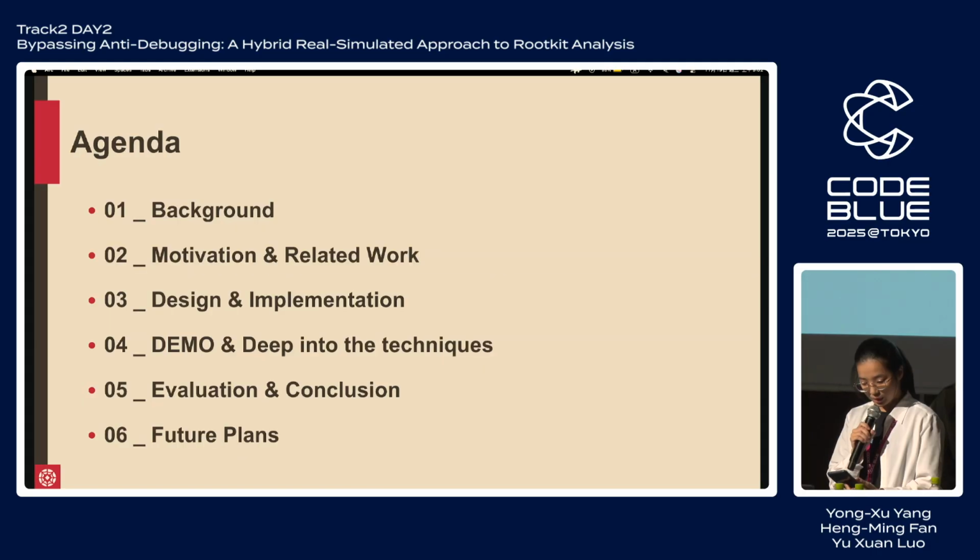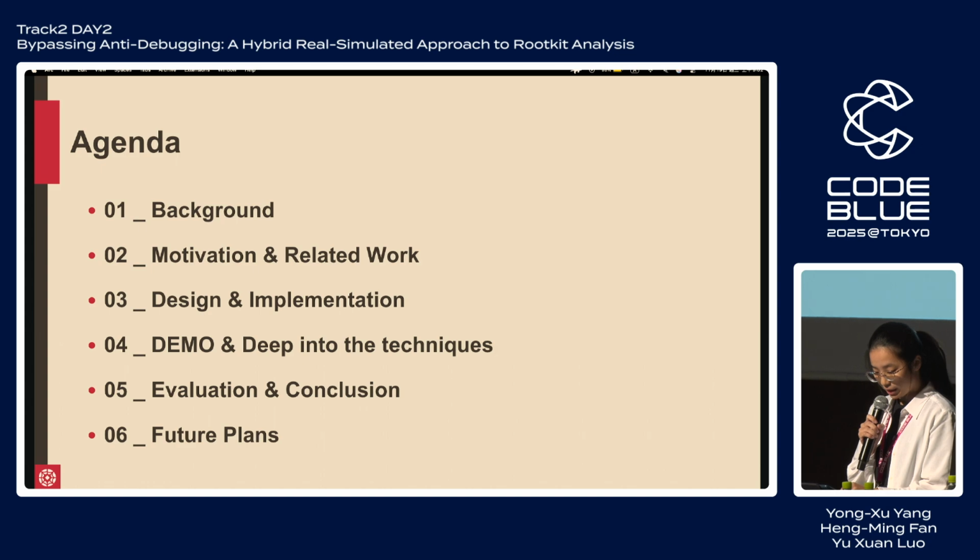Let's get started. In the first part of our agenda, I will talk about some fundamental background knowledge, including what a rootkit is and different methods for analyzing a rootkit in Windows. In the second part, I will discuss why one needs an emulator for analyzing rootkits, then talk about the existing emulators and their pros and cons. The design of this emulator has combined some of other emulators' pros and eliminated some of other emulators' cons.